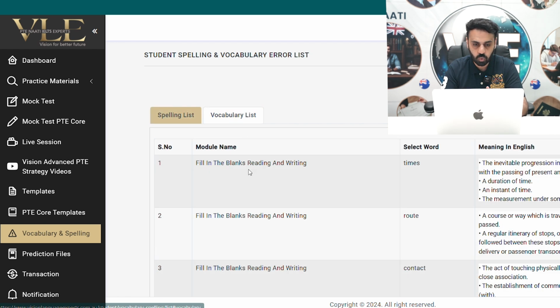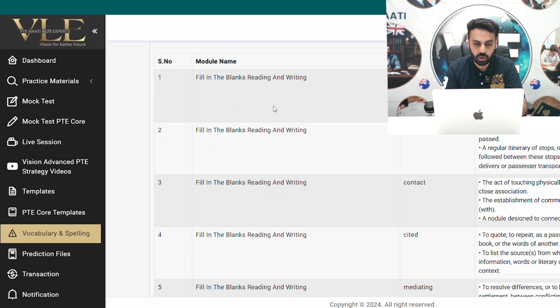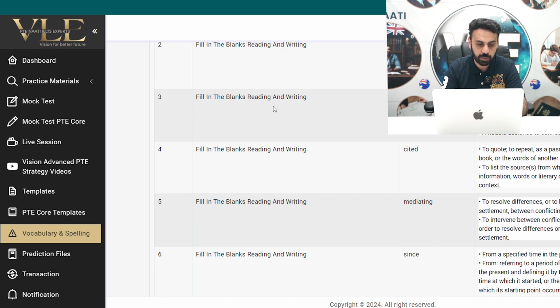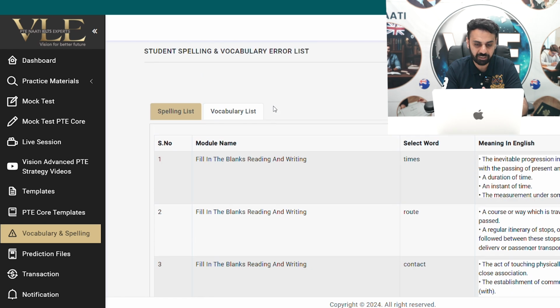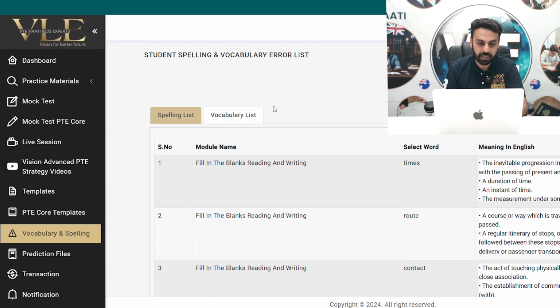That means what the correct spelling is. Similarly, for vocabulary, students miss out in the vocab portion and are not able to get perfect marks because they don't get to practice vocab, and sometimes you get too much vocab and don't have enough time to practice. So vocabulary will be really helpful for those students because it is based on your mistakes. Whenever you don't understand a blank and make a mistake in any of the reading or reading and writing blanks, you can add certain words to your vocab list, and those mistakes will be recorded and help you improve your vocabulary, because the definition for every single mistake is also in the vocab list.